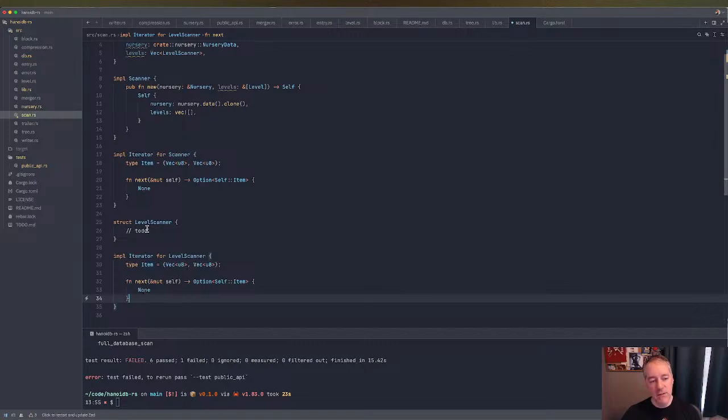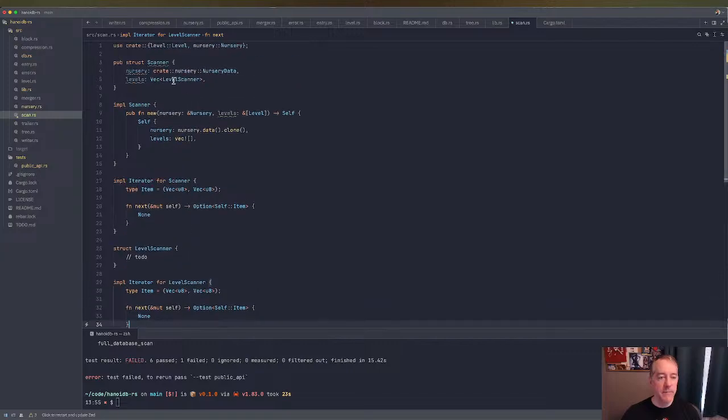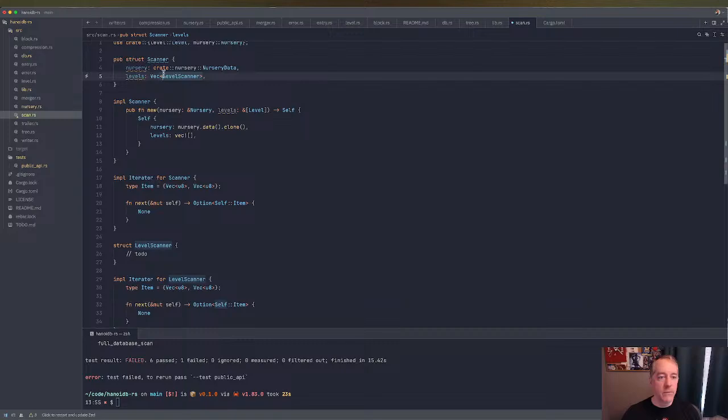We'll implement next for it. And then what we can do potentially is have, yeah, I think we're going to wrap this in Peekable.